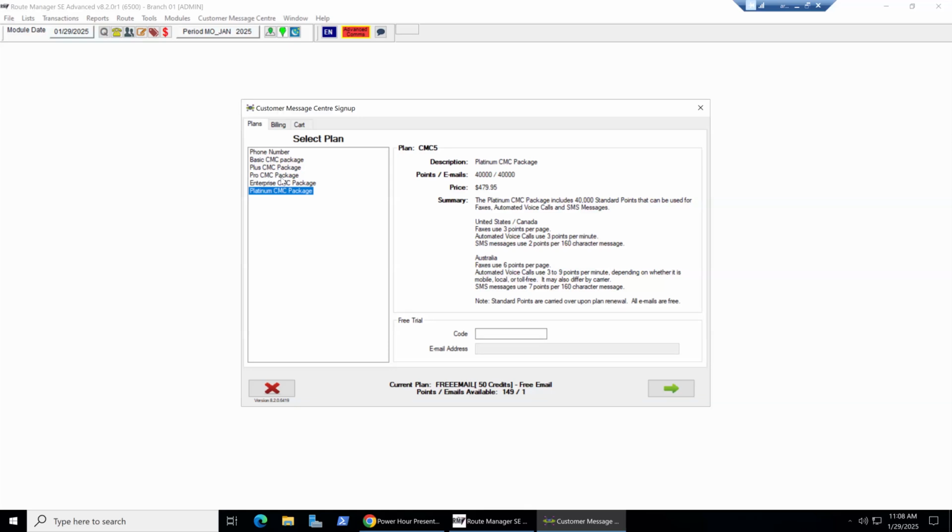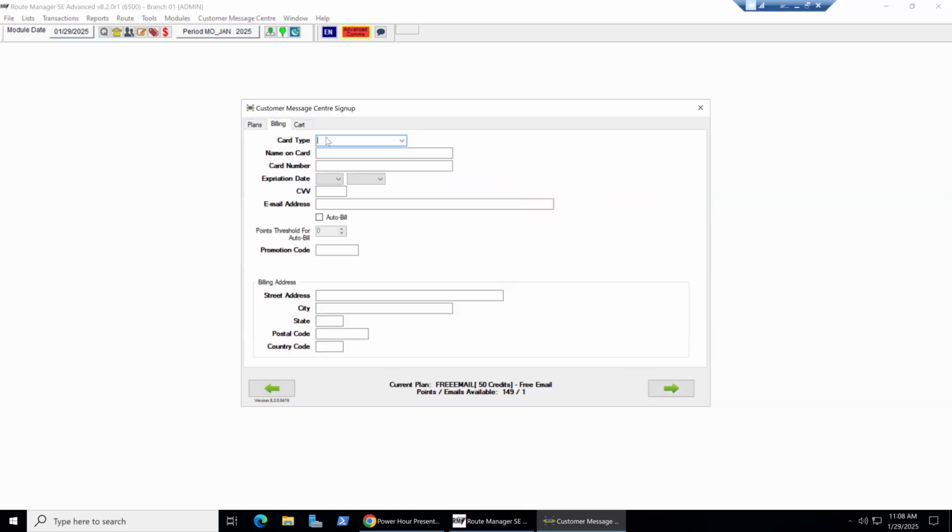Now, once you choose the package plans, let's say we're going to go with the basic. You would hit forward on here. It will ask for your card information. And what you can do is if you just want to do a one-time charge, you can submit the card information, hit next, and it'll just take you to the shopping cart where you finalize the transaction.